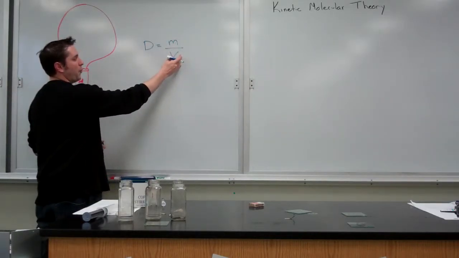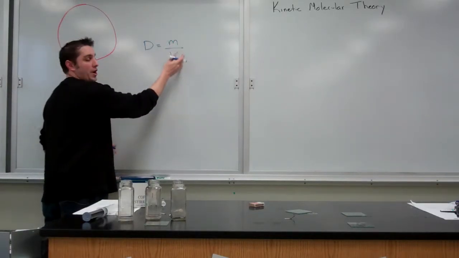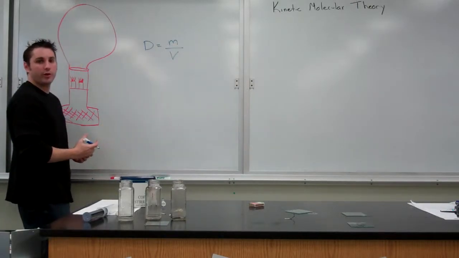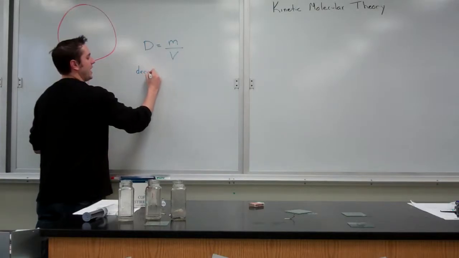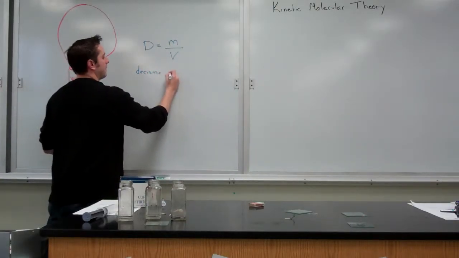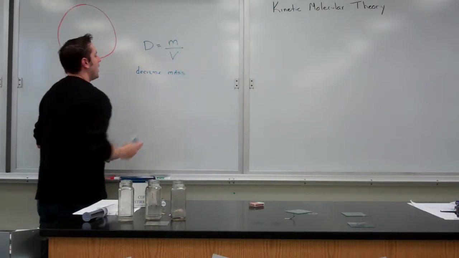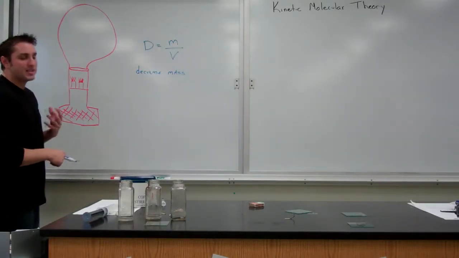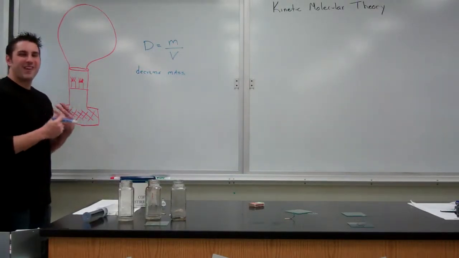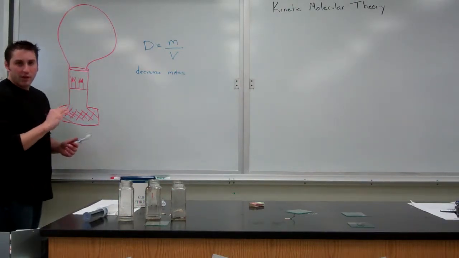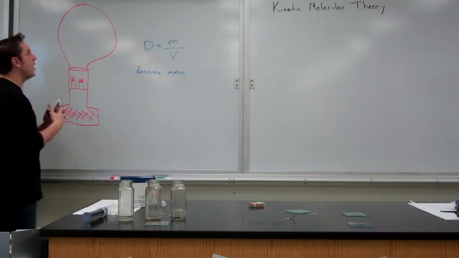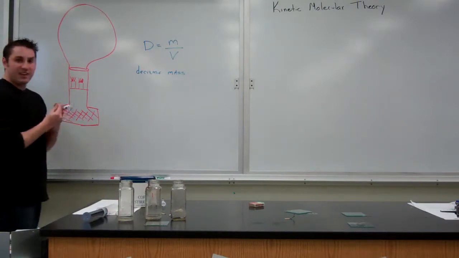For instance, 2 over 4 is much larger than 1 over 4. A half is bigger than a quarter. So if I can decrease my mass, I can lower the density. How the balloon decreases its mass most often is by building it with very lightweight materials. Right? The balloon itself is made out of a very mesh-like fabric that doesn't have holes in it, so to speak, but it's very lightweight.